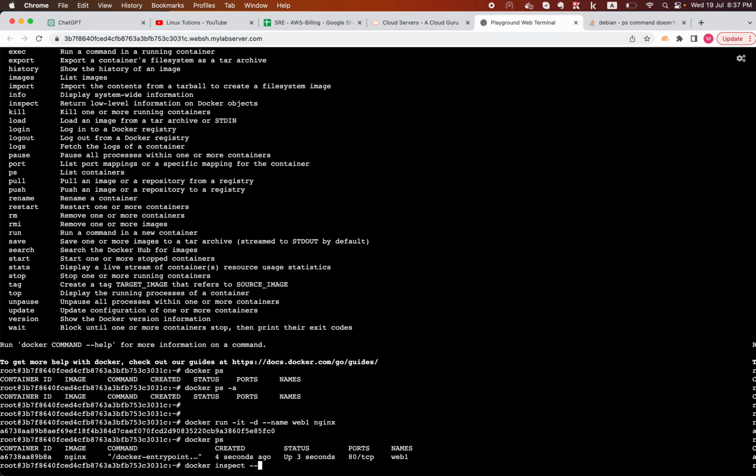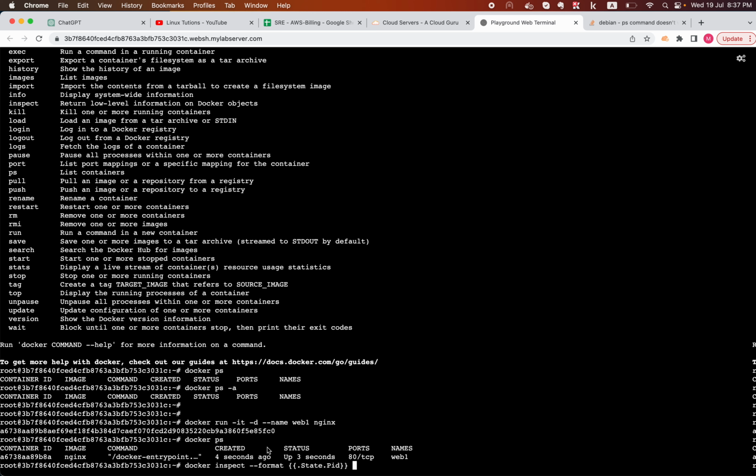and we need to do something a bit advanced. Don't worry, I'll be putting these commands in the description, so you don't need to worry about how to reproduce them. Sorry, I'm just making some mistakes. State.Pid, and then we need to use the container ID.